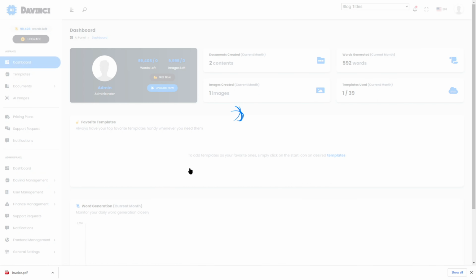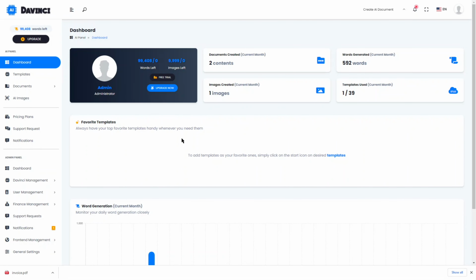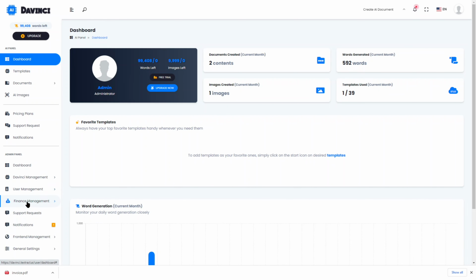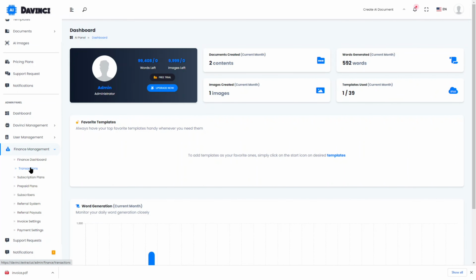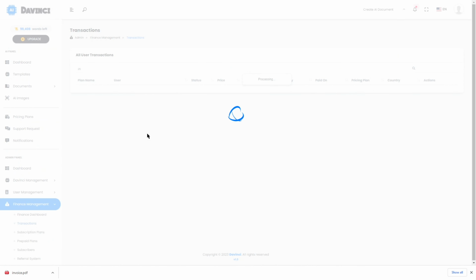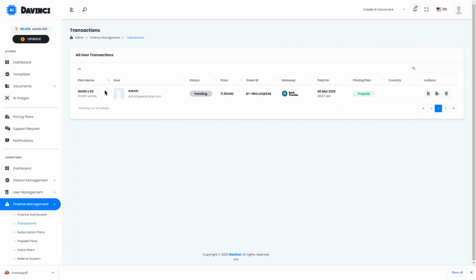Now again, this is just a prepaid plan. It means I will just top up my credits, but nothing else. So when the admin goes to the transactions in the finance management, admin will see that there was a transaction for a prepaid plan with a bank transfer, and it's going to be in pending stage.